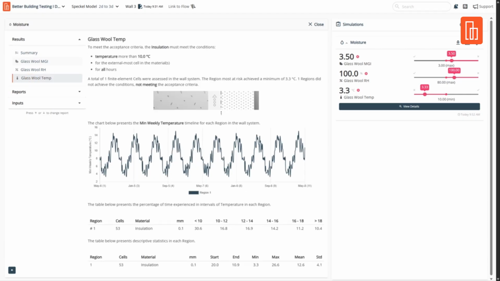For glass wool, we have a temperature profile here, and again that profile is pretty low. It's saying that 30% of hours are below 10 degrees Celsius. So all meaningful, not what we want to see. We want to design this stuff out, which we can do.